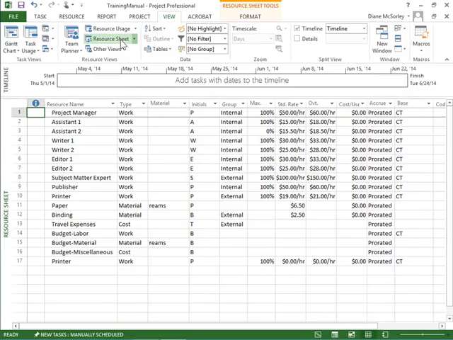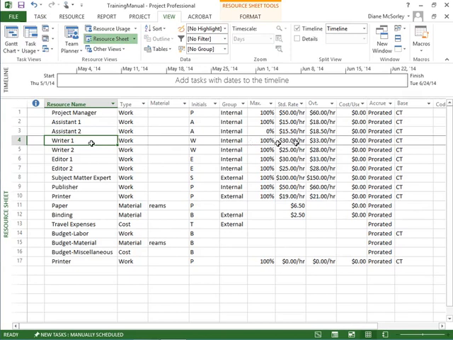Let me show you what we're going to do. We'll head into the resource sheet first. So up to the View tab and into Resource Sheet. And we find Writer number 1. Well, you can see Writer number 1 currently has a standard rate of $30 an hour, $33 for overtime. If we were to change it right here to the new rate, it would change all the previous stuff to the new rate, all the future stuff to the new rate. We don't want to do that.